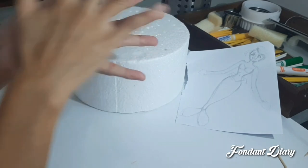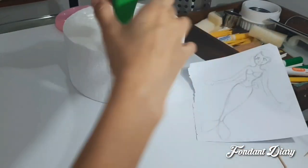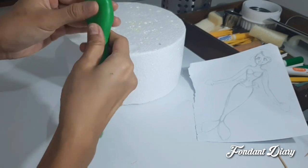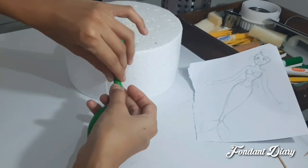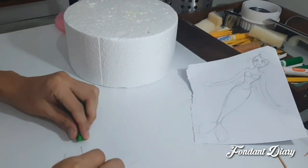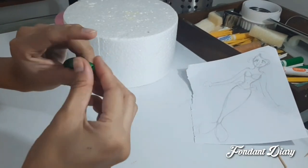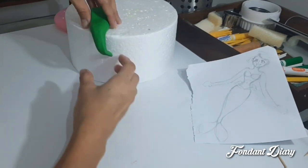First, I make a mermaid sketch. I start with the lower body. I make the size as in the sketch. I use fine wire into the lower body. Cut the rest of the wire. By using the wire, the tail can bend like this.